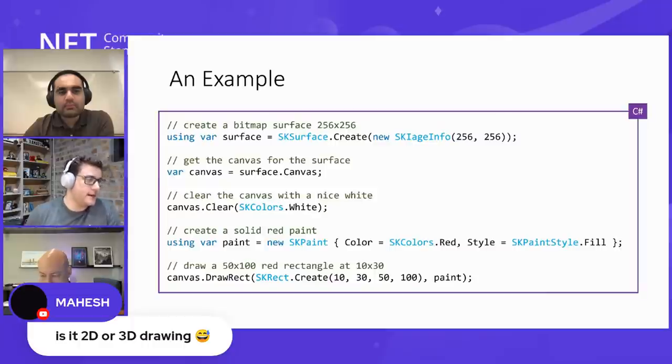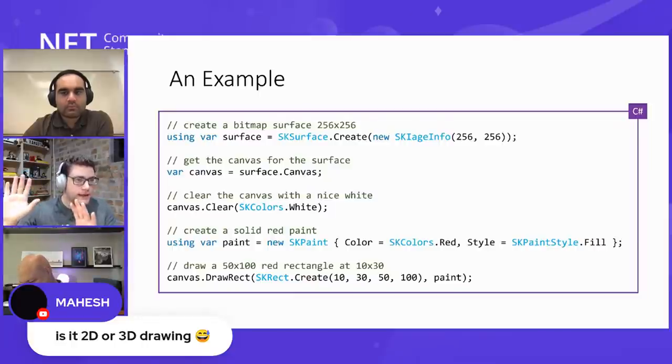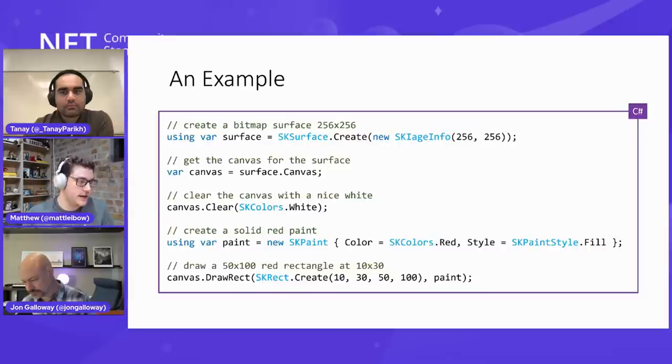This is 2D drawing. Probably should have added the word 2D. But it draws 2D on a 3D world. For example, OpenGL. So you can draw a three-dimensional square using rectangles, and you scale them and stretch them to make it look 3D. But it is basically a 2D image. But OpenGL is not just 3D. No, DirectX is not just 3D. It allows you to draw 2D. So that's the advantage we're taking.